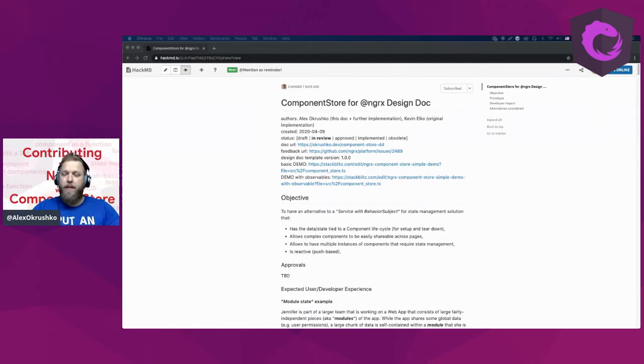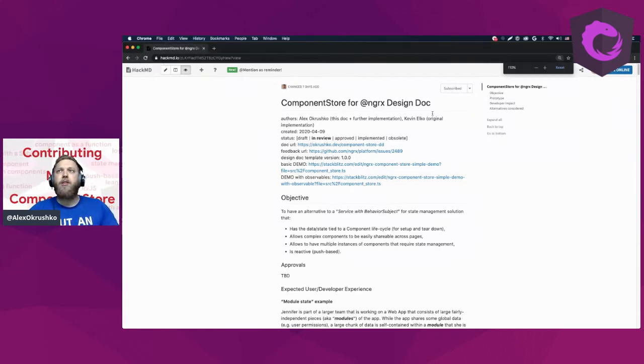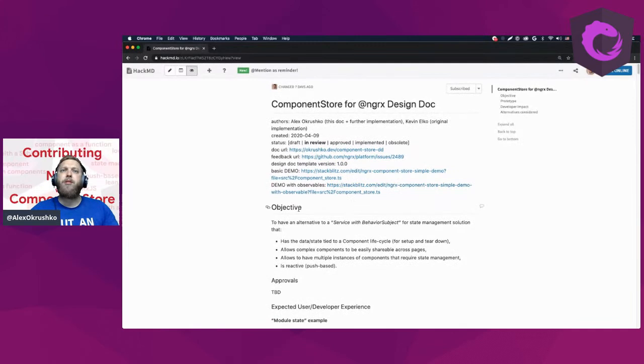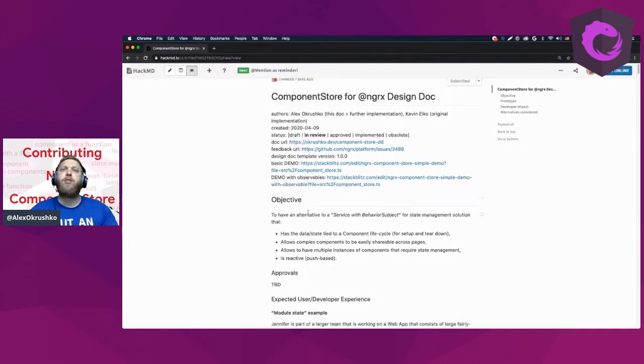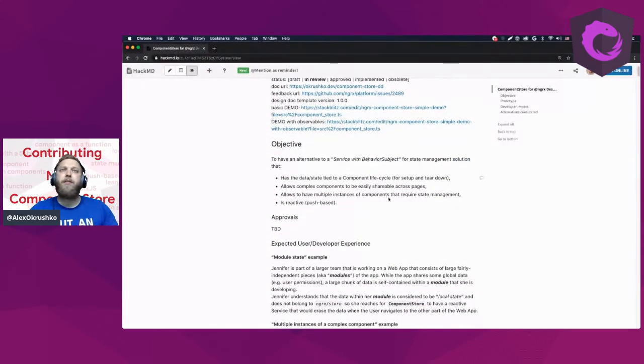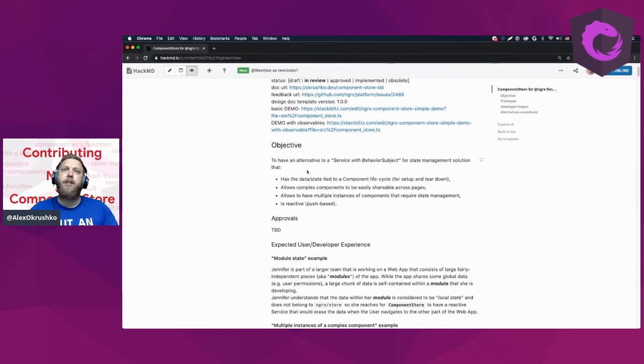All right. So we start with the design doc, and the first thing we do is have an objective: what we're trying to achieve with this feature over this library. There are multiple templates for design docs. This one is fairly detailed.